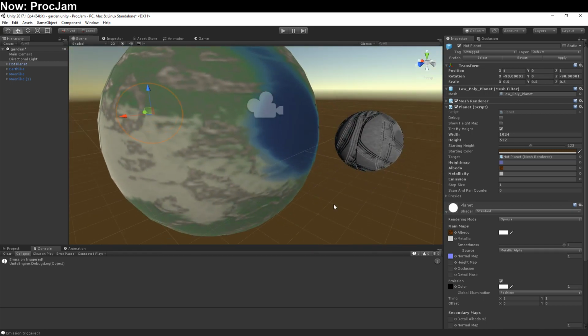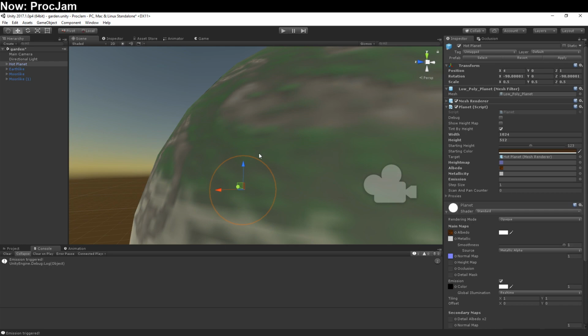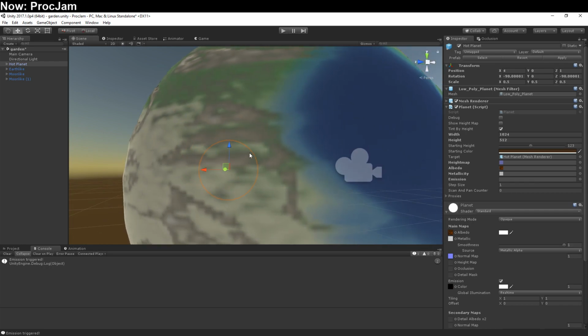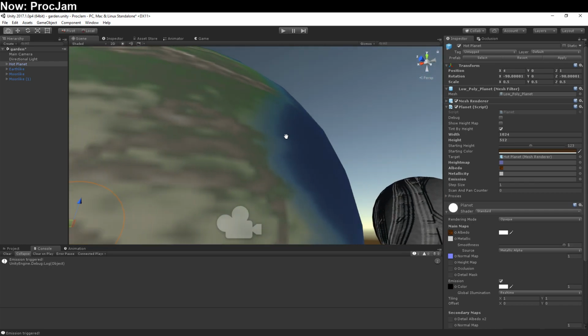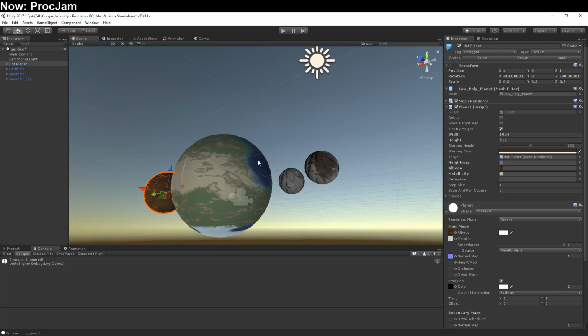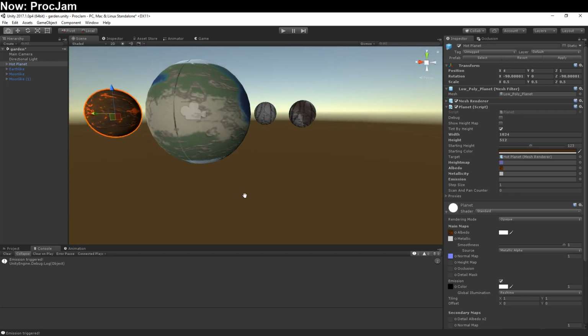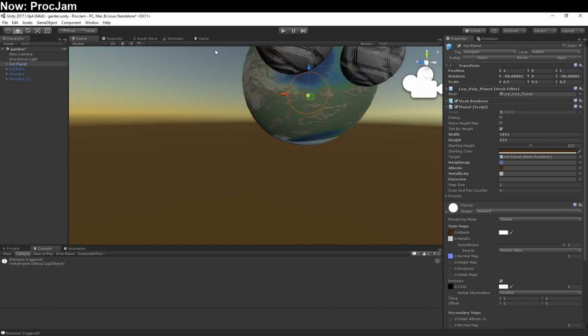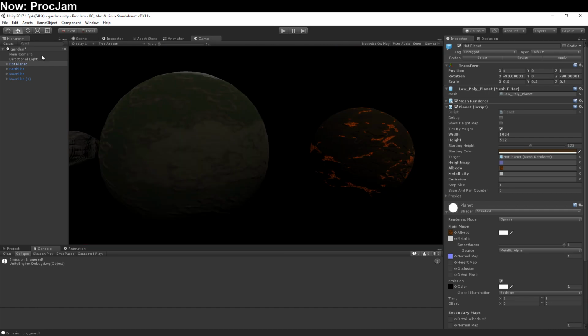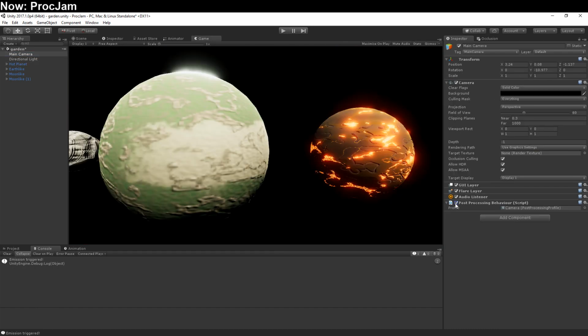We'll deal with that later. I can't actually tell whether or not this normal map is working. It looks like it's working. I mean, this feels like it's a more planety planet. If I turn the main camera's post-processing back on, yeah, it's definitely working. Look at that.